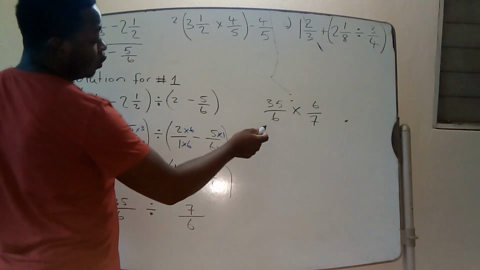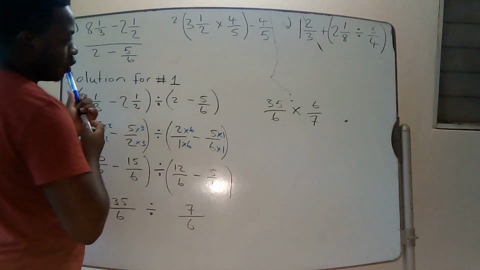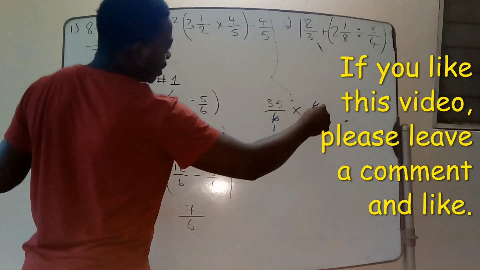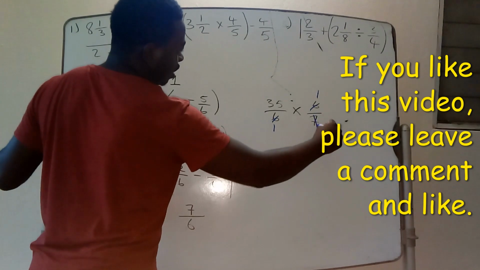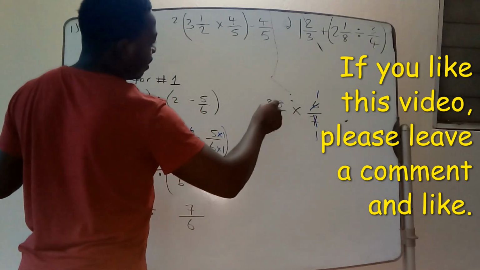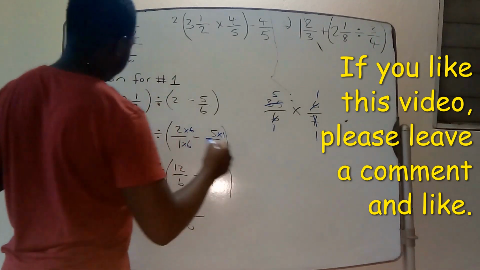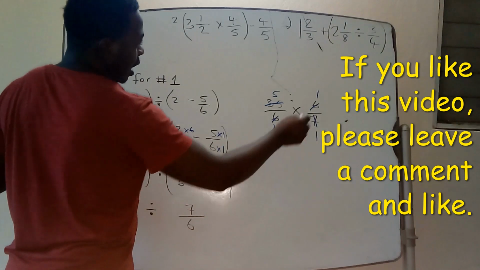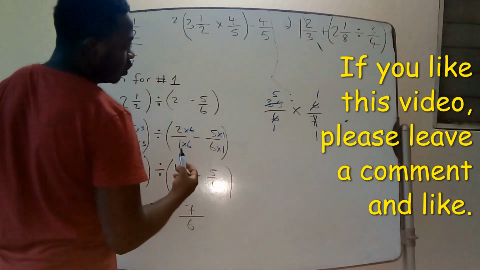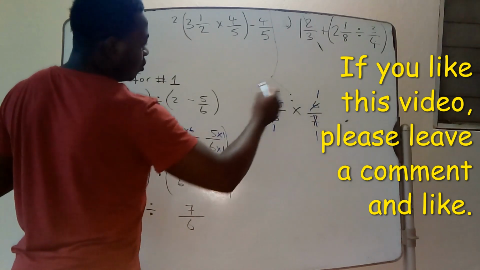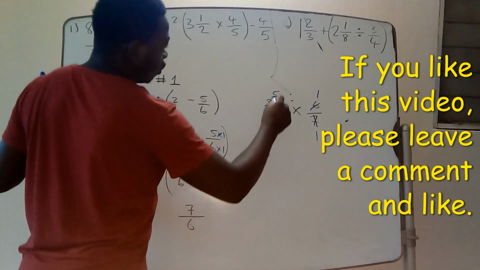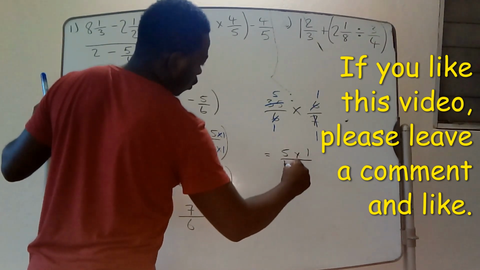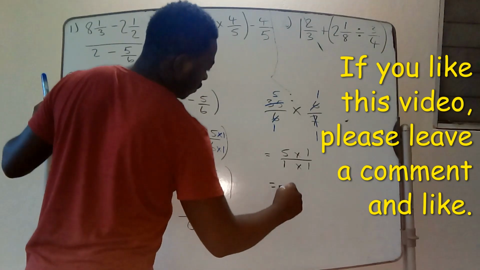Now, you can reduce the fractions if they can be reduced. So note here, 6 into 6 goes 1 time, and 6 into this 6 goes 1. 7 into 7 goes 1 time, and 7 into 35 goes 5 times. So what we are left with is 5 over 1 and 1 over 1. So all we are going to do is to multiply the numerator by the numerator and the denominator by the denominator. So we are left with 5 times 1 over 1 times 1, which gives us a final answer of 5.